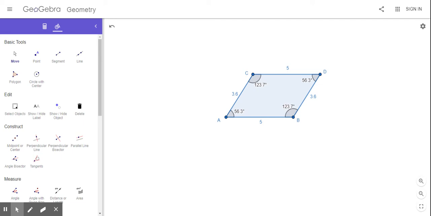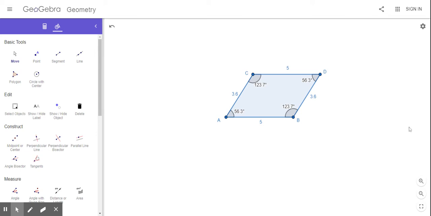So now look at the opposite angles. So look at the angles that are across from each other in the shape, not next to, across. So these two are 123.7. These two are 56.3. What can we say about opposite angles now? Well, we can say they are congruent. Remember, they're equal. So the ones that are opposite are equal. And that always happens with a parallelogram. That'll be the second property that we'll talk about, that opposite angles are congruent. Okay?